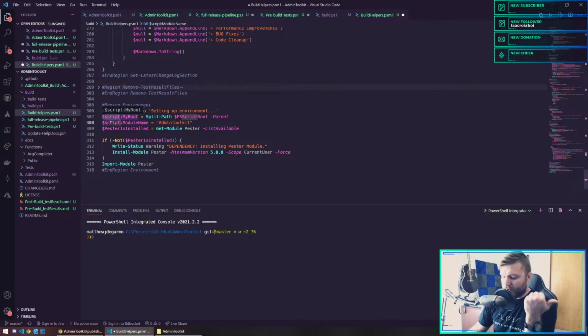So there's global, script, and function is one of them, but that's used for function scoping. For variable scoping, then there's the using.